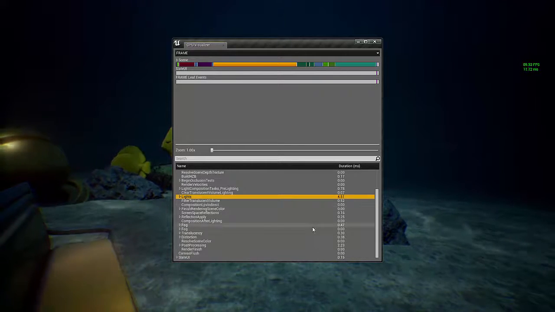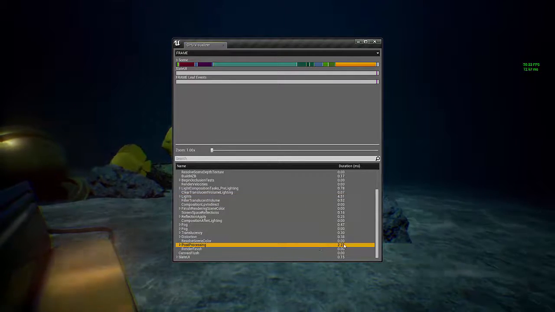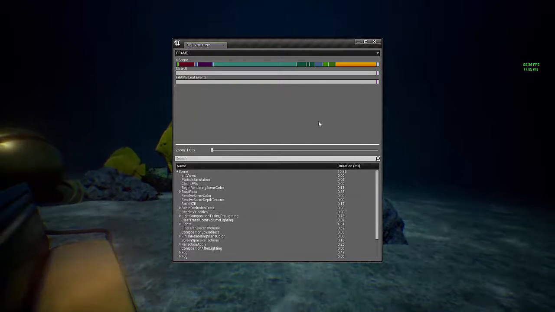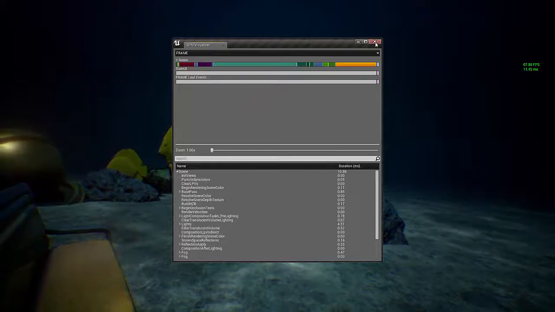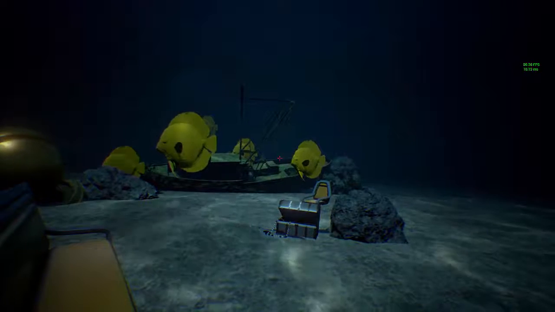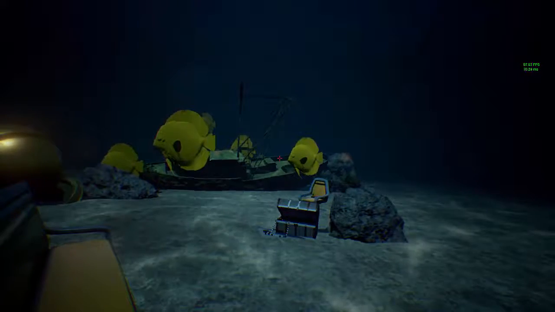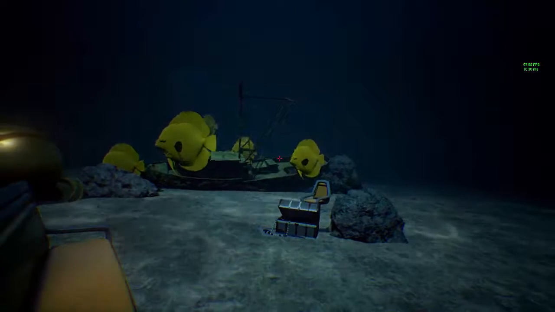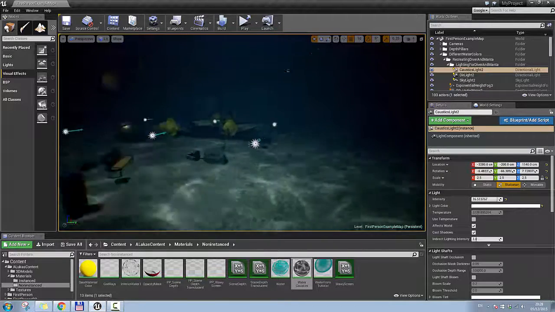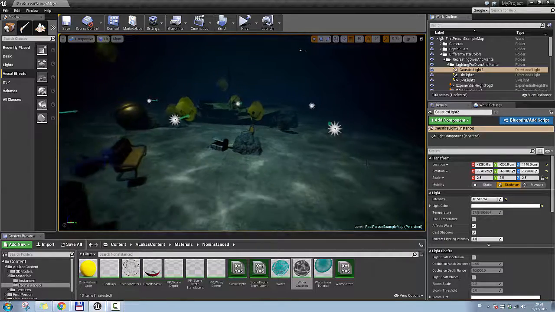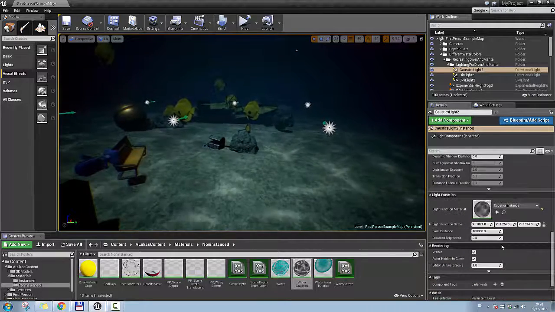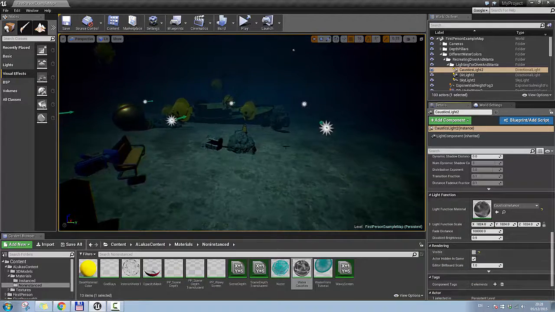As you can see, lights are only 4.51 milliseconds, and post-process is 2.23. And somewhere there were particles, so particles saved some time as well. So that's another 10 milliseconds saved if you need it. And the look is really similar to what you started with. Now, if we go more drastic, and say we need to save more than that amount of time, you can go to the caustic light and just disable it completely. So disable the caustic light.